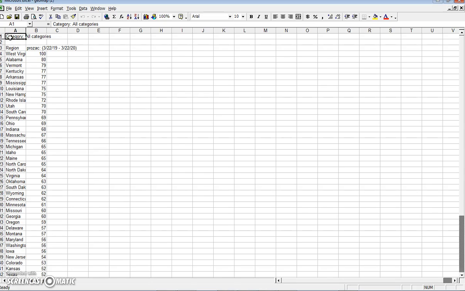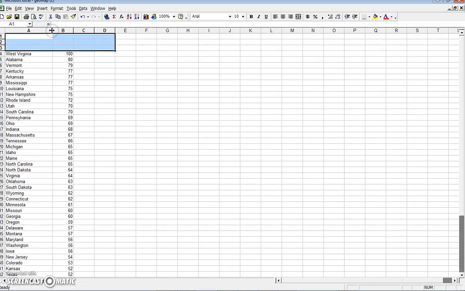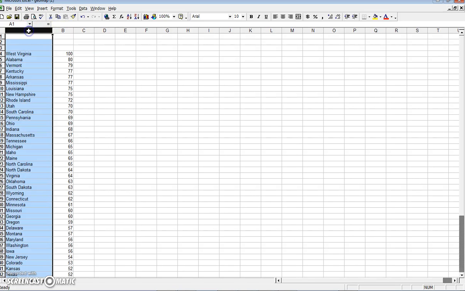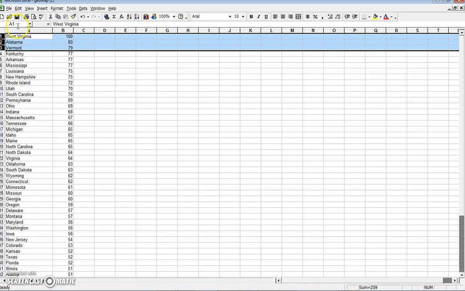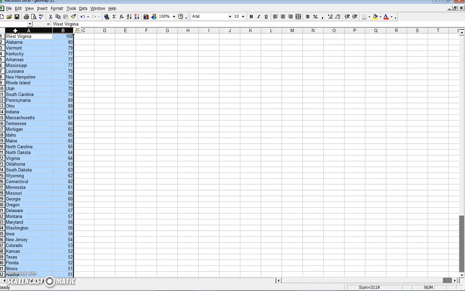So what I'm going to do is I'm going to clean up this file a little bit. I'm going to organize it by state name. Let's see, I would get rid of the first 3 rows. There we go.